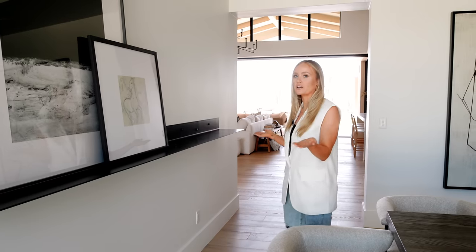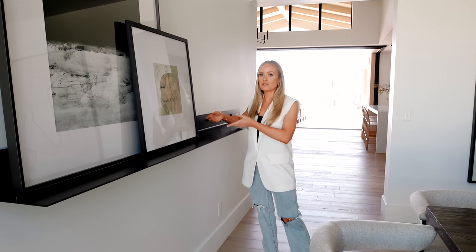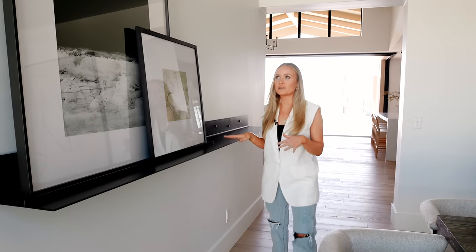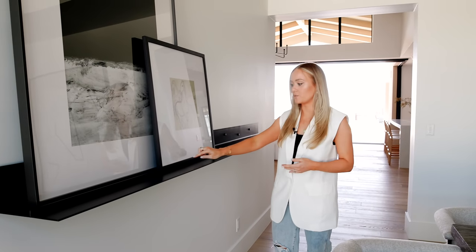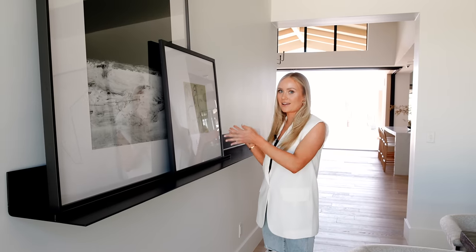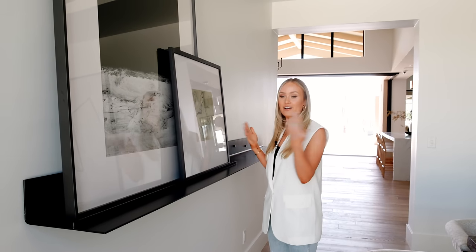It's really, really long. I don't know the exact dimensions off the top of my head, but we wanted something to function as not only a bar shelf so you could belly up, and if you've got your wine tasting party here, you could pour some wine over here, but we also wanted this to serve as kind of an art ledge. So we created this custom channel that comes up so the art can sit back and sit against the wall and not fall.